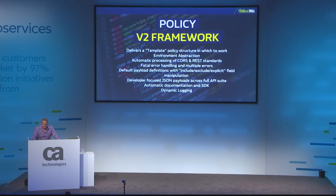So for safety reasons, verbose logging can never be left on, as the timeout value is held in cache and will return to the default cluster-wide property when the cache expires. This means that we can keep all our logs to a really small amount of information until we have a little bit of a problem, and we can turn them up for just one API or one node. It makes it ideal. We can even take one node out of the load balancer and then hit it direct and see the logs quite verbose.